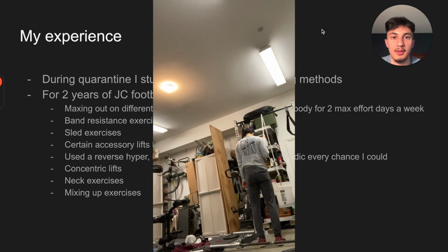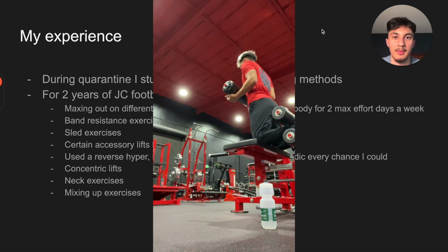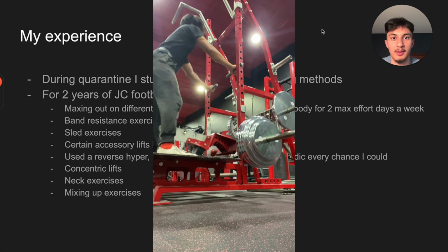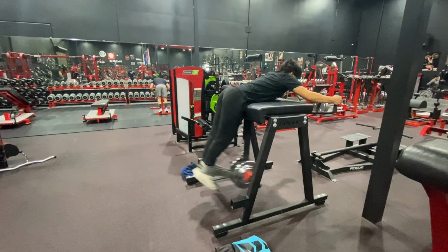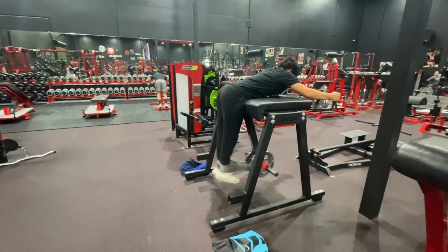And I'll do the accessory lifts Louis Simmons would recommend, and I'll work out my triceps like crazy because that's what Louis Simmons said was a key to a big bench press. And then once in a while I'd even go to certain gyms just so I could use specific equipment Westside Barbell made, like the Nordic curl, the assisted Nordic curl, the belt squat, and the reverse hyper especially. I'd always try to use a reverse hyper every time I was in a gym that had one, just because I had some lower back pain during football and I had a couple back injuries when I was playing football, so yeah, I'd always make sure I'd use a reverse hyper.